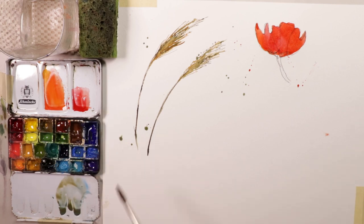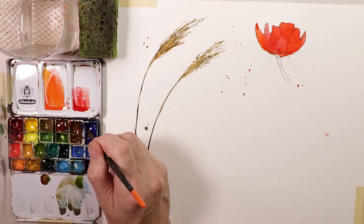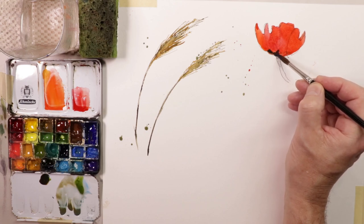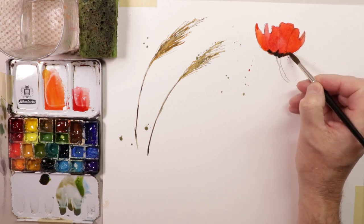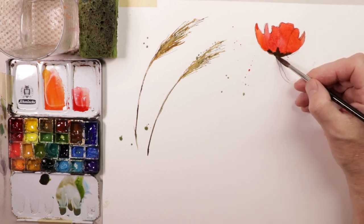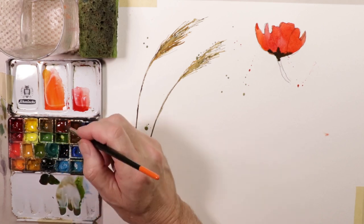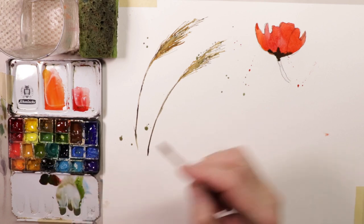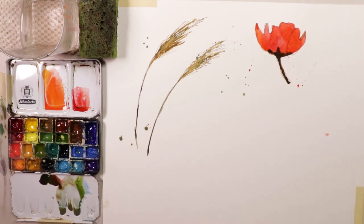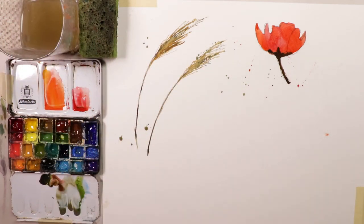And then I can take some sap green, burnt umber, French ultramarine blue. And then I'm just going to add a little bit of that stem over here like this. And then maybe a little more green. Maybe a little bit of the red and green there. And that looks good. So there we have a fun flower shape.